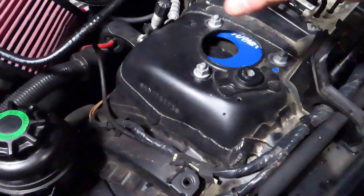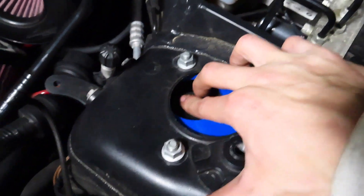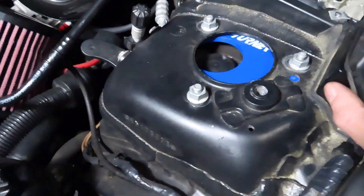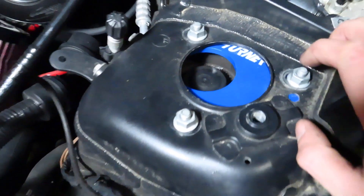I want that kind of camber right there. Slap the wheel on like that. Turner also recommends 25 foot-pounds of torque for these top ones too. You can definitely tell it's going to be cambered — probably just as much as adjustable ones. The turner camber plates do add 6mm of height, so I lowered my coilovers a little bit. Hopefully however I have it right now is perfect, because I really hate going back and lifting it off, taking the wheel off, and adjusting coilovers. I'm really hoping with the 2.5 degrees that I can tilt them in enough just to clear it so I don't rub.